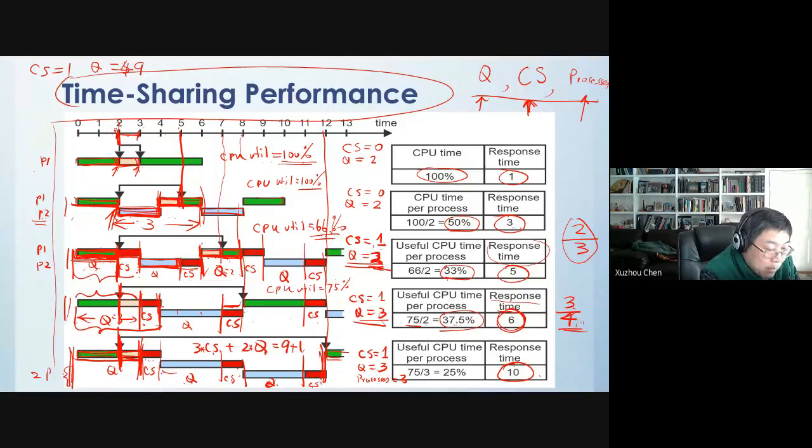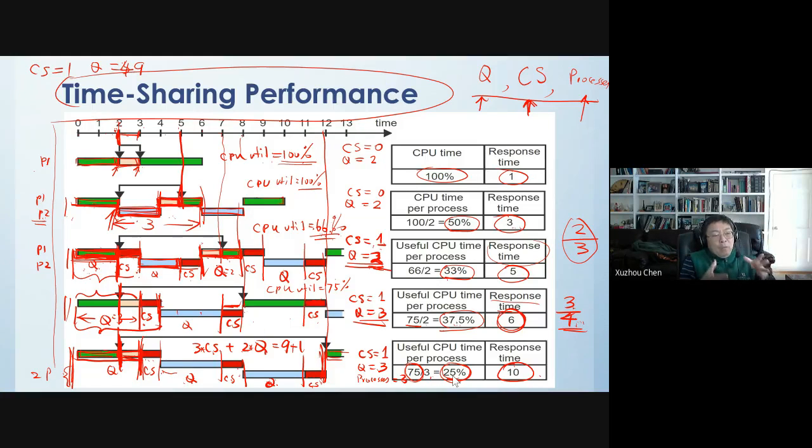So in this particular case, the total CPU utilization is still 75 because you have 1 context switching time versus 3 time quantum. So that's actually 3 out of 4, so the CPU utilization is still 75. However, this 75 is shared by 3 processes. So each process only gets 25% of the CPU time, 1/4 of the CPU time. That's expected, right? If you increase the number of processes, then each process is going to get less and less CPU time.